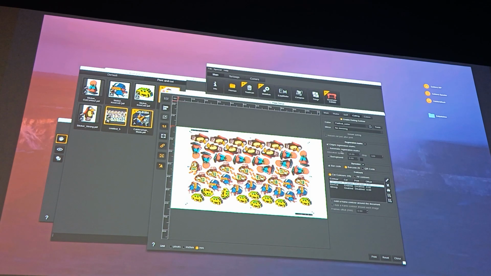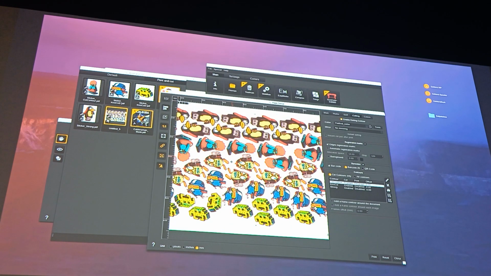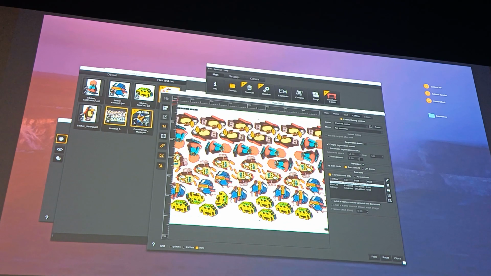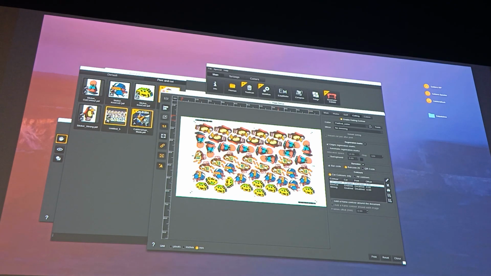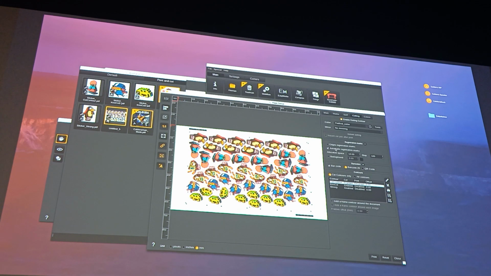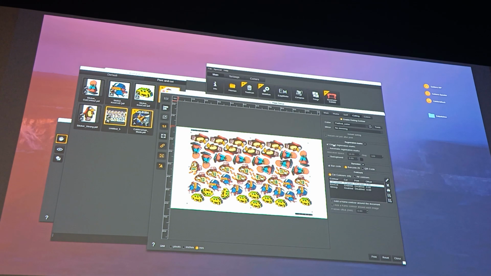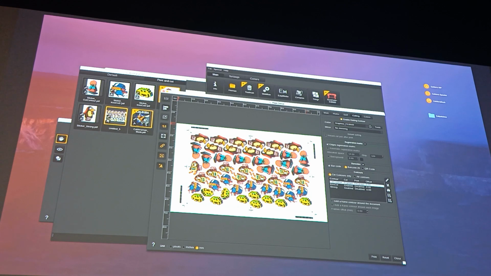But what it does is put internal registration marks in order to save a little bit more media around the document. So if you plan to do so, just deactivate edge registration marks and add automatic registration marks. Of course, if you plan to work with a GraphTech or roll-to-roll cutter, this is not possible. You will have to deal with only edge registration marks. As you can see, the feature is not available.